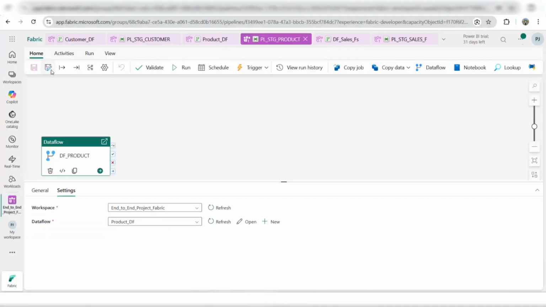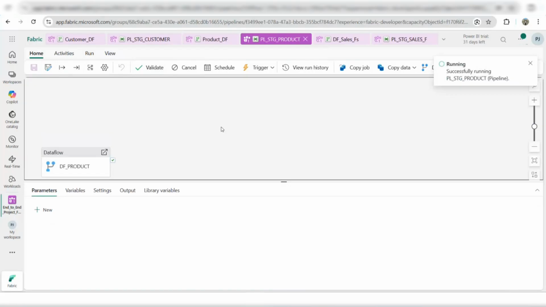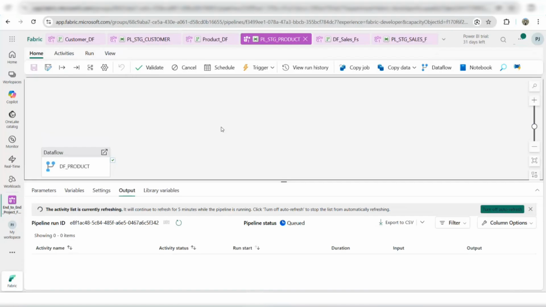Let's run the stage product pipeline. It also ran successfully.